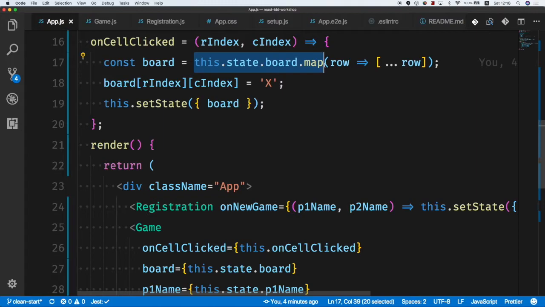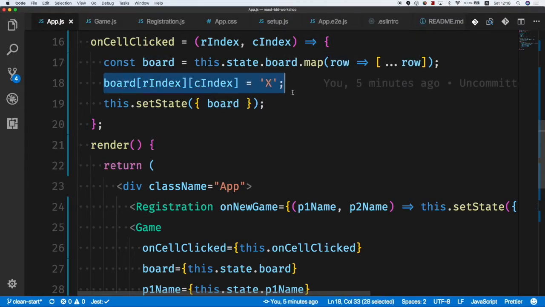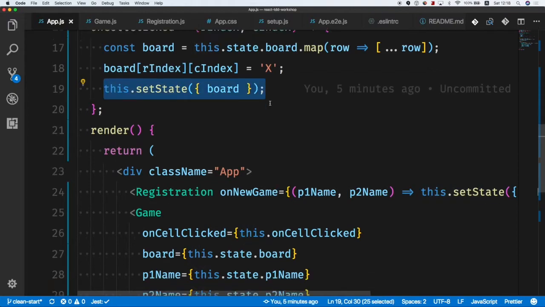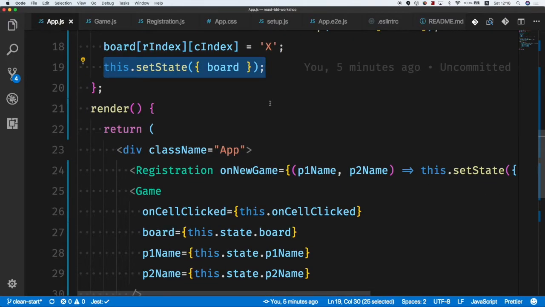I did map, which is also immutable, and then each row is also. Yes, and the rows are arrays. Anyway, setState is immutable, so it's not really an issue.